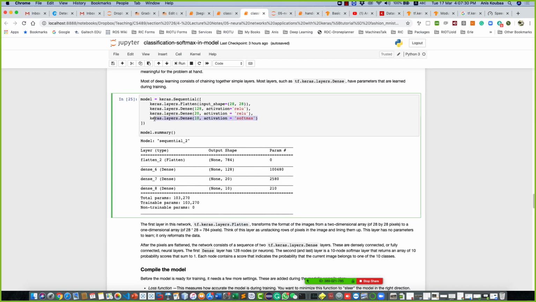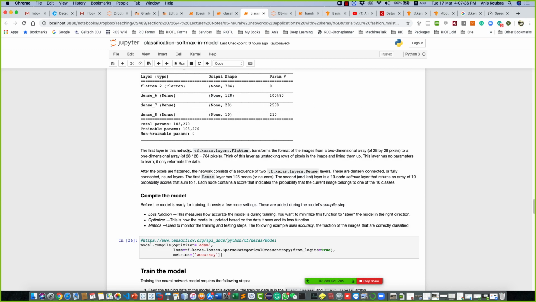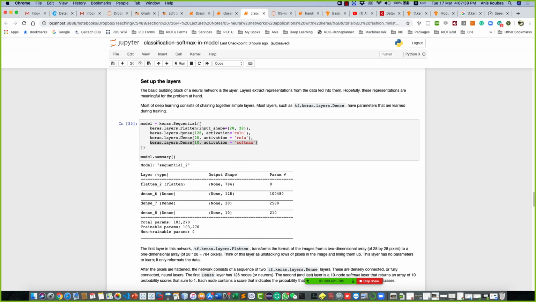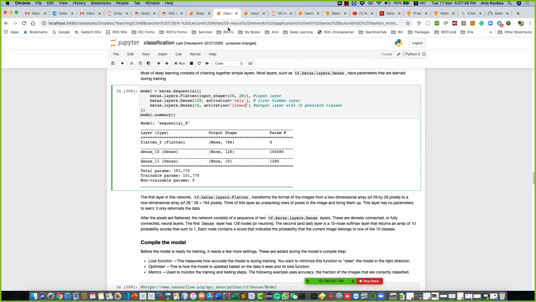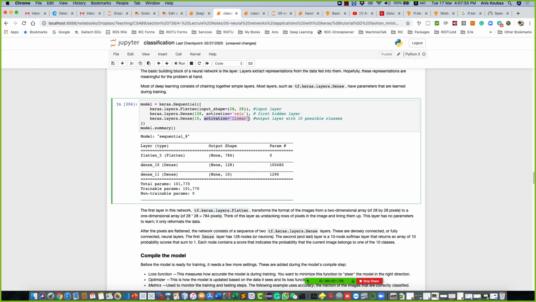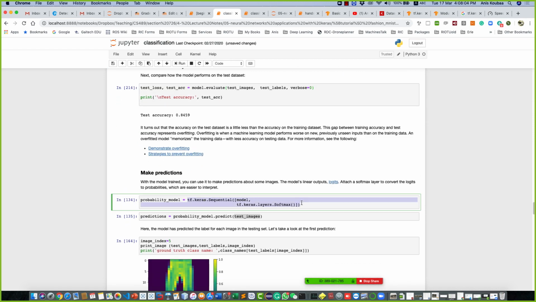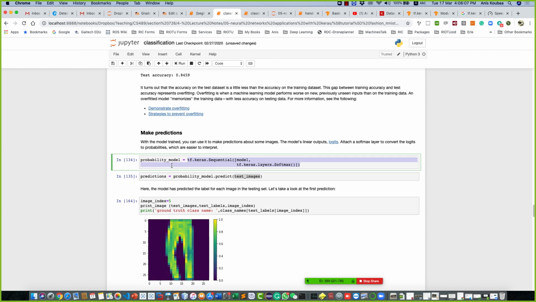So it turns out that when I set the activation function equal to softmax, I got a little bit less accuracy. But nothing prevents you from trying this with more epochs and probably a slightly different configuration, because what looks more reasonable to me is to have a softmax activation function at the end. But I found that in the tutorial they put just a Dense layer with a linear activation function at the end, and they used the softmax function as an additional layer after finishing the training to make the prediction. So now let's call our model with softmax a probability model.